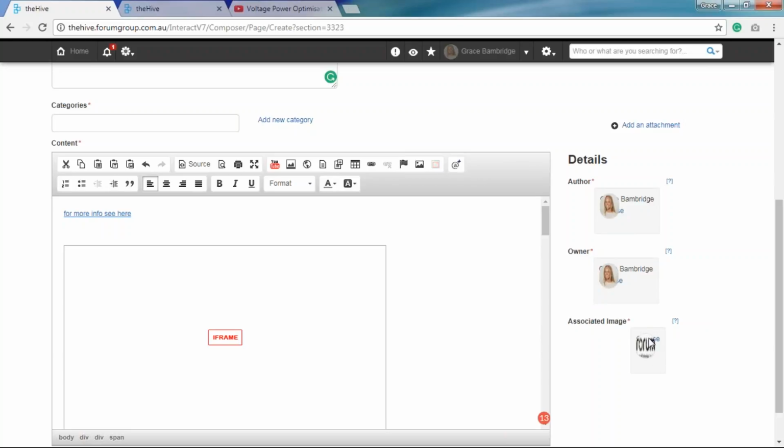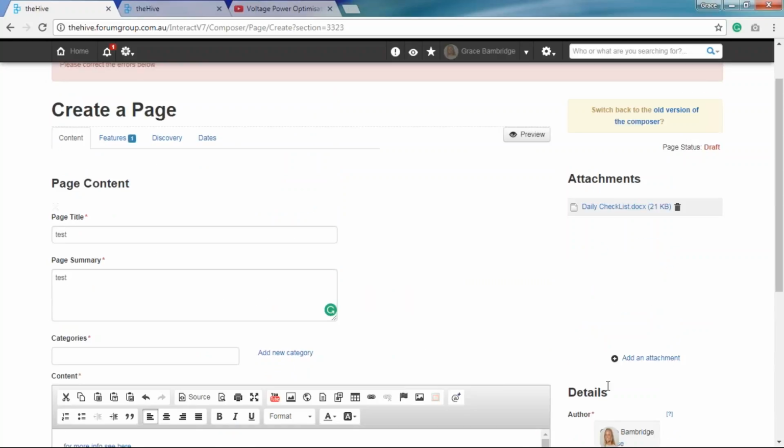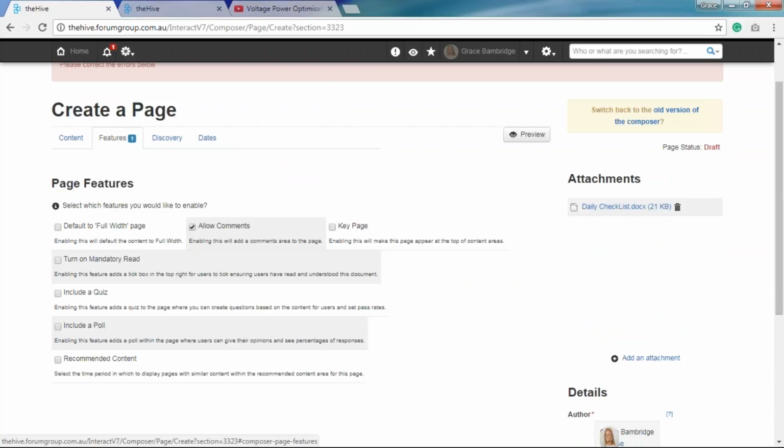All right, Grace, scroll up just a little ways and let's look at the second tab over, the features tab, please. So a little bit to your left, there you go. All right, you guys, some of the features in here. Now earlier, I told you that you could set a page to default to full width, and then when the internet user opens it, it pushes out the author's image, any attachments, anything on that right-hand side. So I like the feature, but just be cognizant that when you've provided attachments and things like that, it might not be the best time to use default to full width. But you definitely have that option.